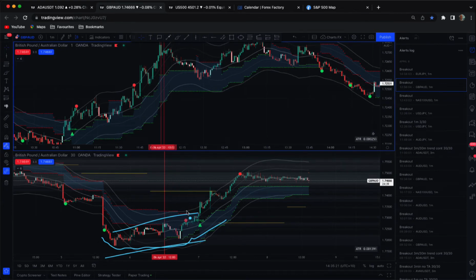Now if you're using moving averages, we want the moving averages to be heading in the direction of the trend. I'm looking for a break above this midline, the mean. Looking for a break of this midline. And we get that about here. I like to see the break, retest, price holding above the line.